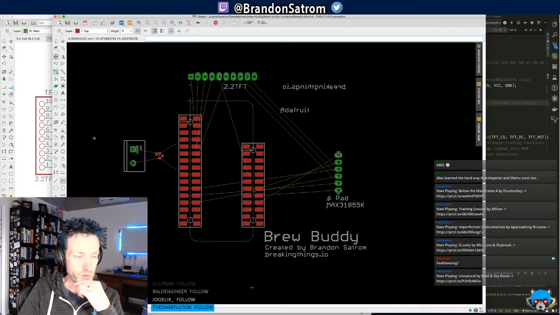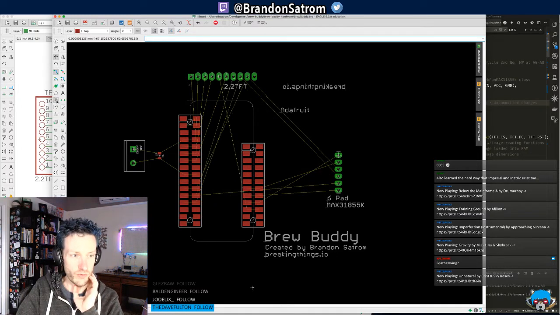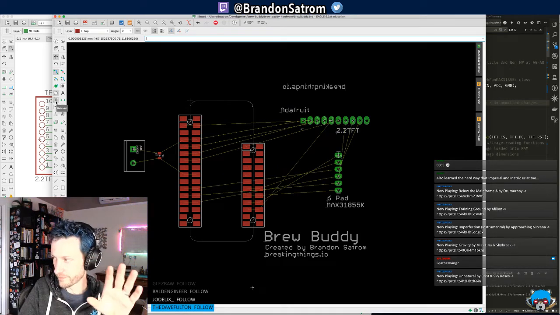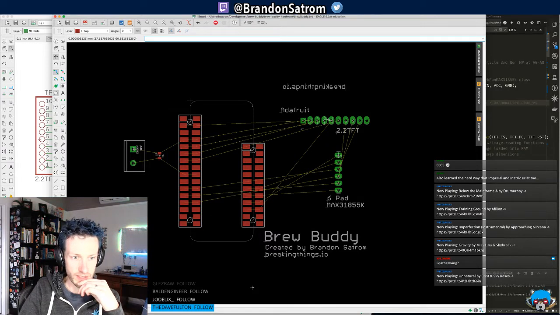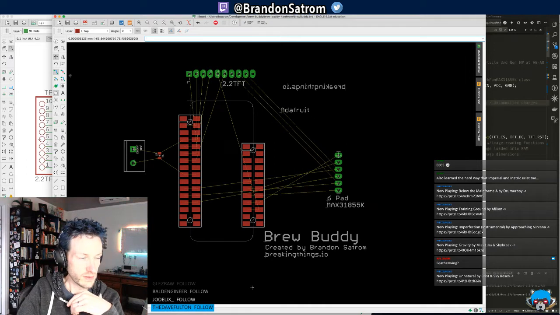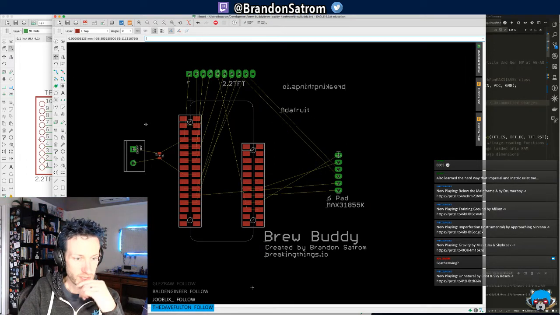Once you do this, the air wires give you a bit more of a guide. There's a button you can hit. Where's the rat's nest button? Okay, this button, rat's nest, will reroute things once you move them around so that you have the fastest path. It's not the end all be all, but it gives you a visual indicator of where things should be placed. So, click rat's nest again.